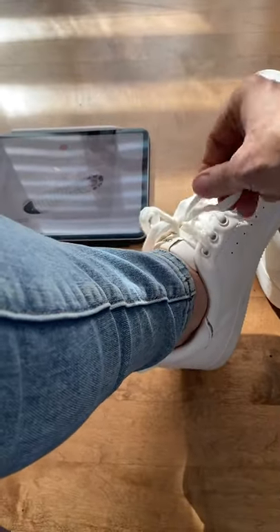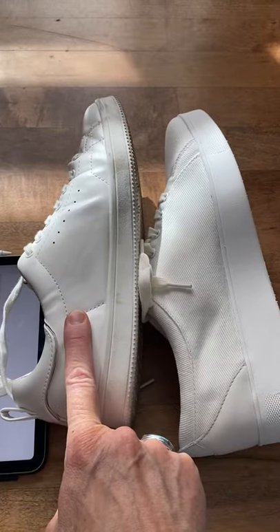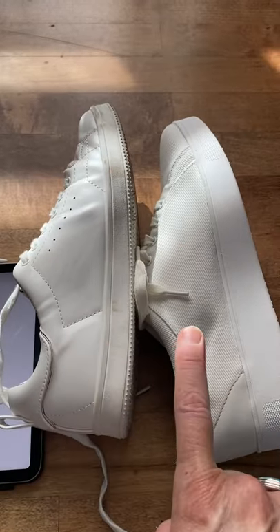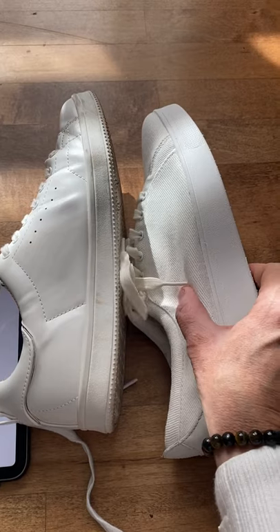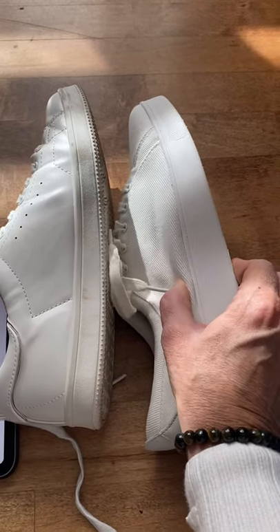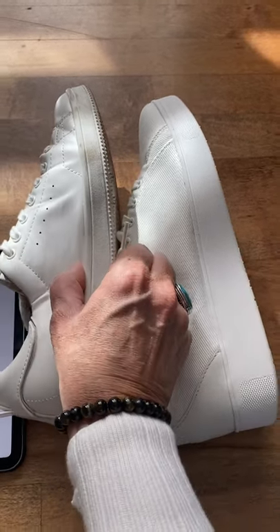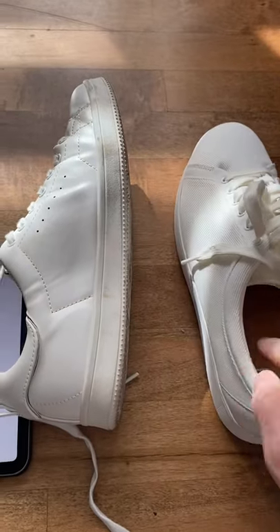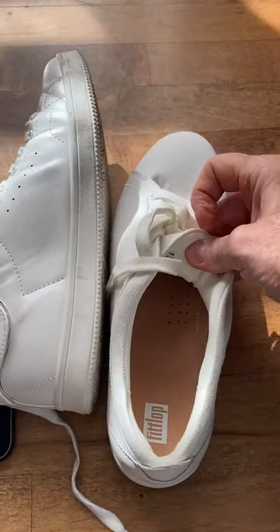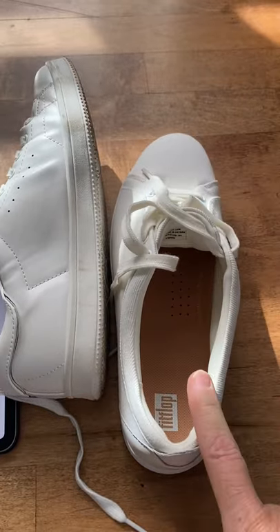If I were to compare it to these cute shoes — which I really like too, by the way — I really like these shoes too. Obviously I've worn them, they have dirt on them. But this shoe is the Fit Flop shoe. Look at how thick the sole is compared to this one. The comfort on this is way better, and of course it has the arch support in here. So I'm going to go run a bunch of errands, and of course I'm going to pick this one.